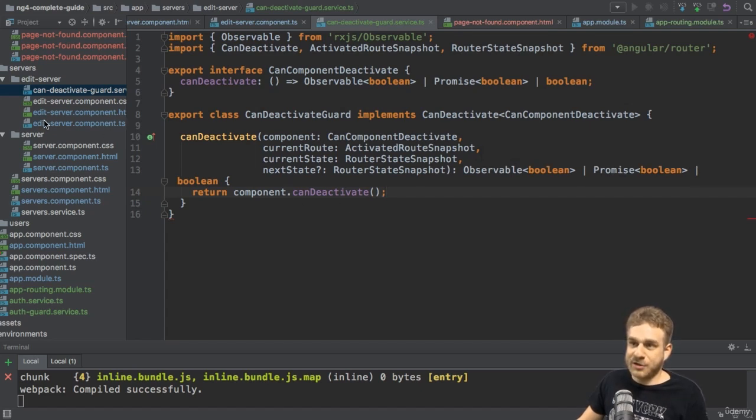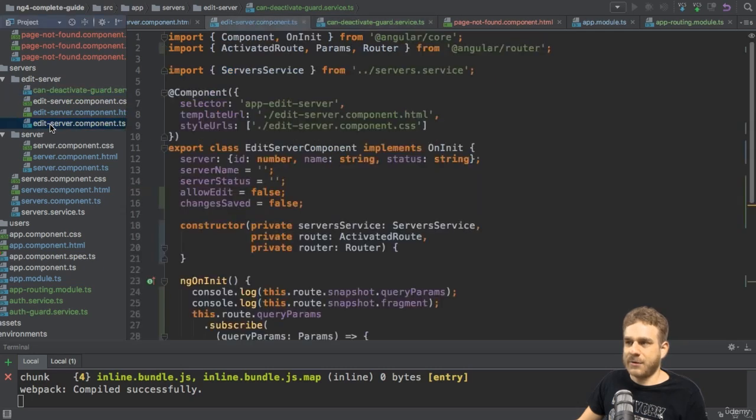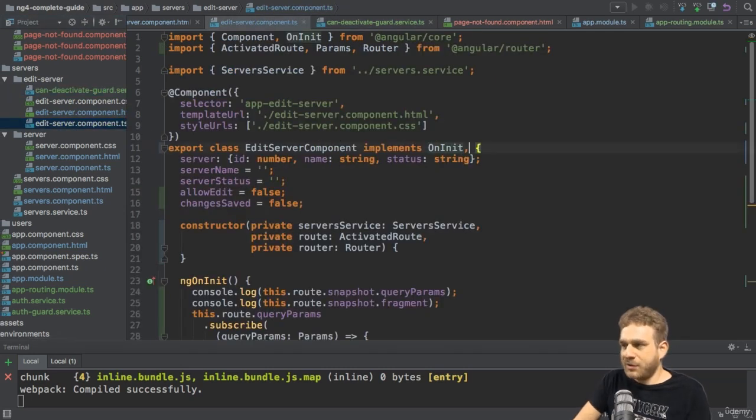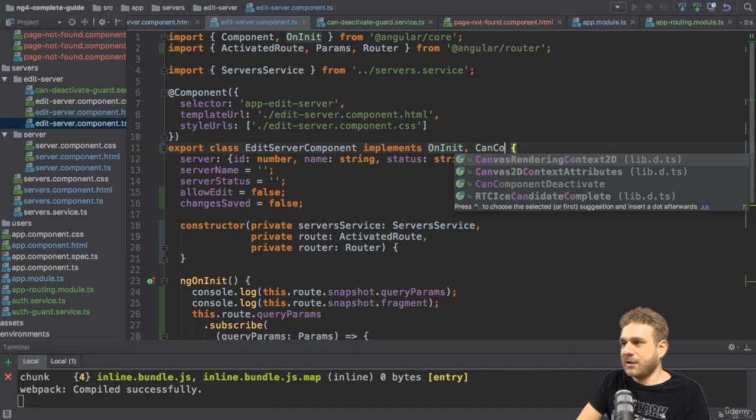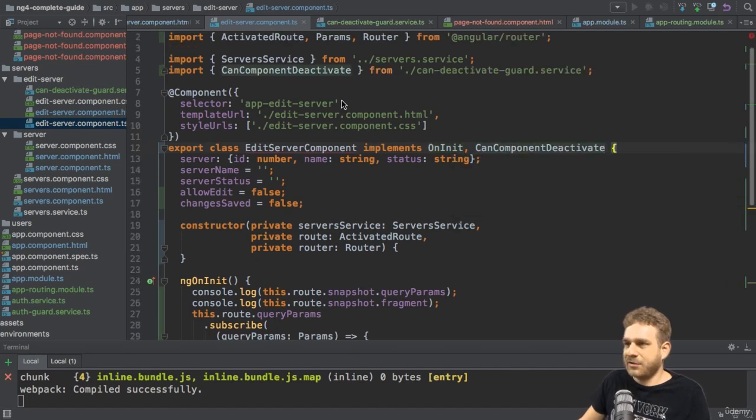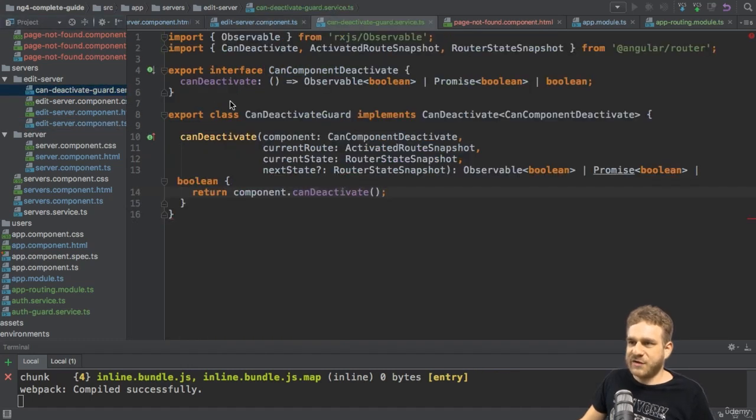Well, for this to work on our edit server component, here we need to implement our CanComponentDeactivate interface, our own interface we exported in our CanDeactivate guard service file, this interface. This interface now forces us to implement the canDeactivate method in our component, which is important because we try to call this method on our component here.